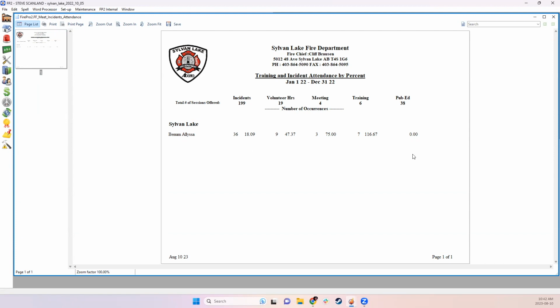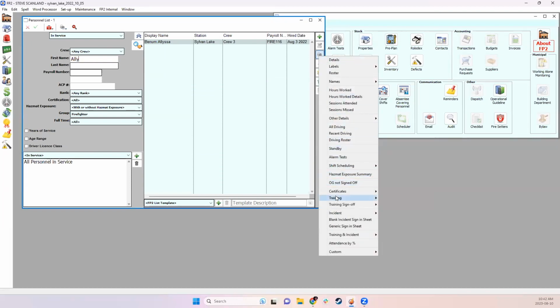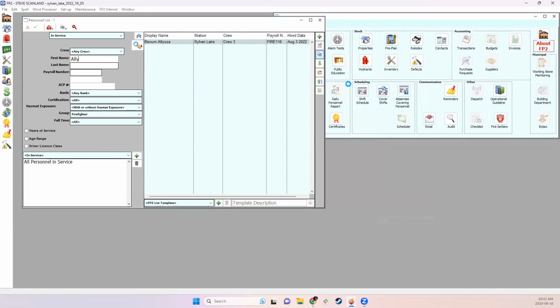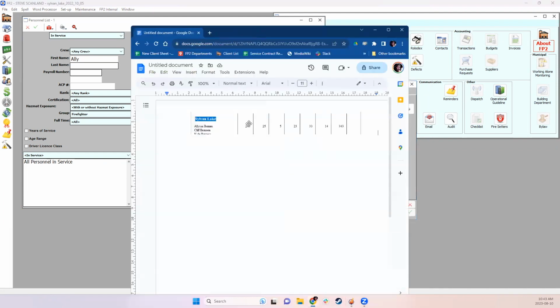This is also something that you can do on other types of reports, like the standard training report, the training attendance by report, or the incident attendance by report. I can go in and say, I want to do an incident attendance by percentage report for last year, but we know that 243 incidents occurred during the time that she took time off.